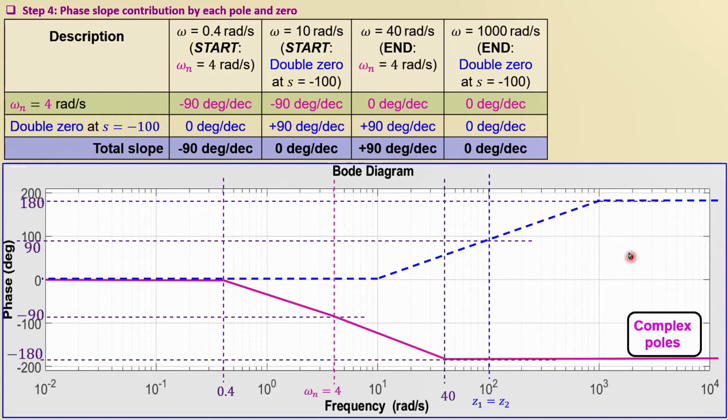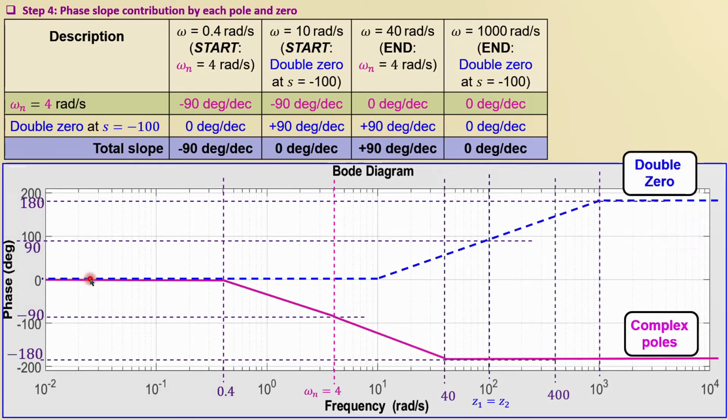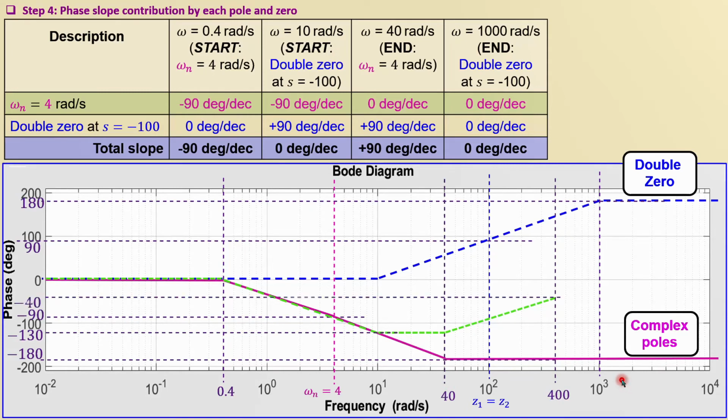Now we need to add the separate contributions together to the full plot for our phase. So we will now also make that clear using another plot, which will then give you in green here. This is actually the plot here, and that is the separate contribution. So the blue and the pink line will make the green line, and again we end up approximately minus 190 degrees, 130 degrees. We will now be flat, because this goes up at the same speed as this goes down, and now only this line will contribute, because this one is flat. And now we have this line, and now we have again the final contribution.